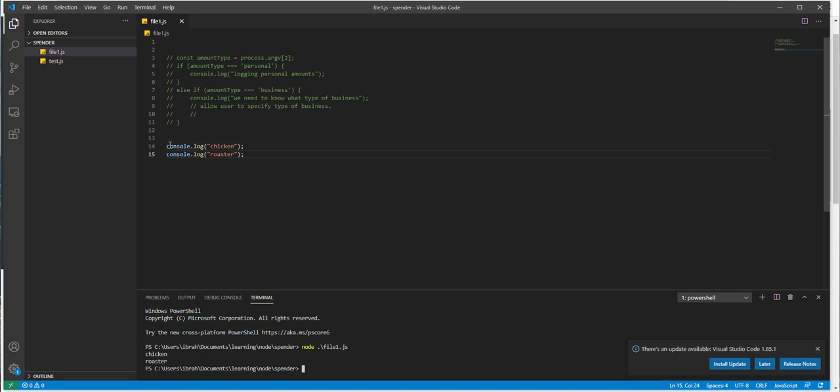But if we go setTimeout, and in it we have an anonymous function that takes no parameters, and we put the chicken in there, and set a timeout of 1000, and we run this, this is an asynchronous function.